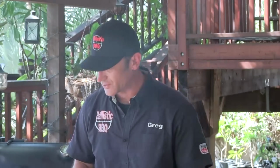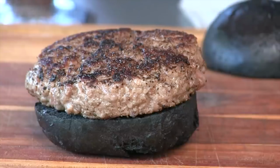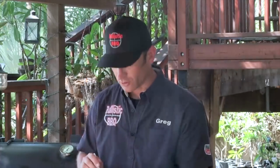All right, so first things first, we gotta lay that burger down. Now that freaky cheese that I made, and this onion garlic jam. And again, it's just a slowly reduced chopped onion and garlic jam with a couple teaspoons of black soy sauce, about a half a teaspoon of the black squid ink, and also about a teaspoon of sugar.